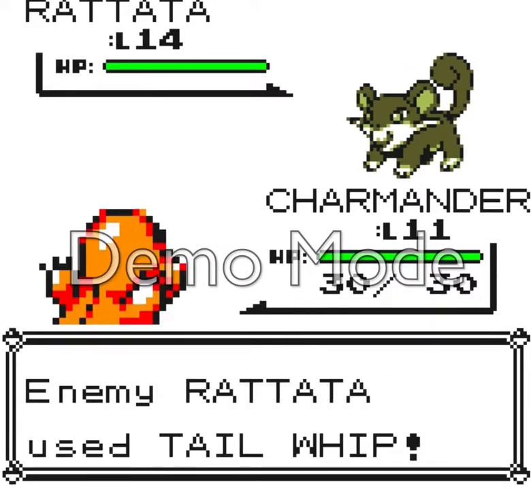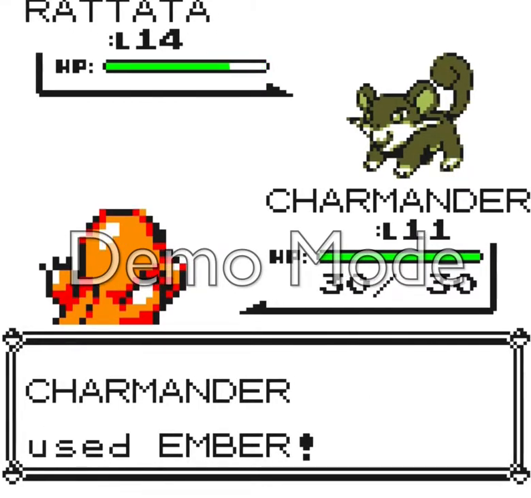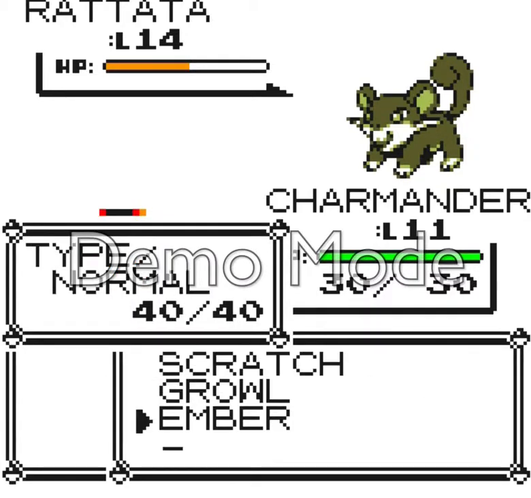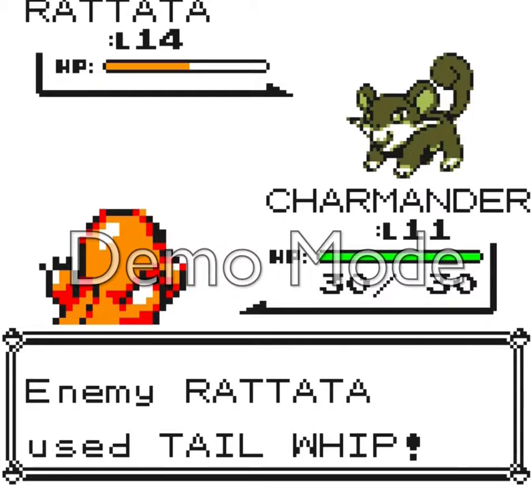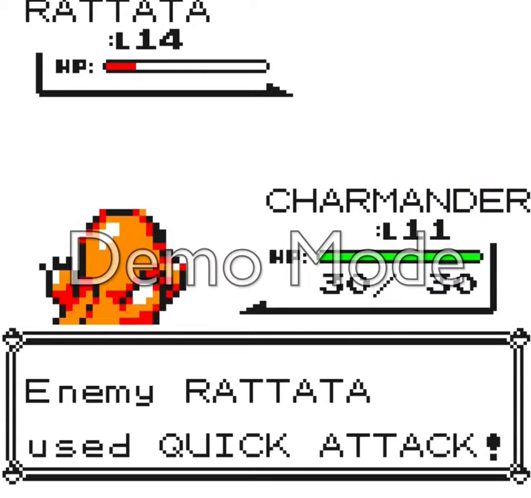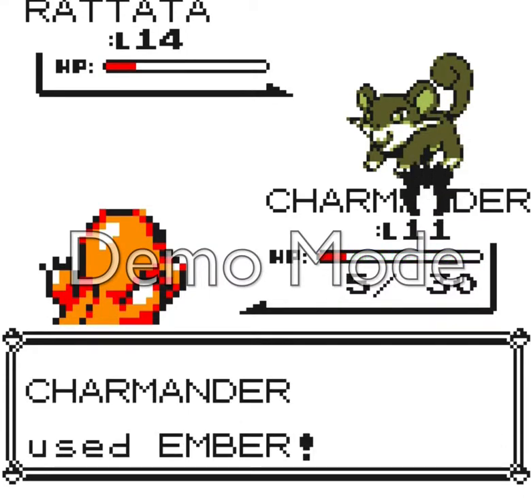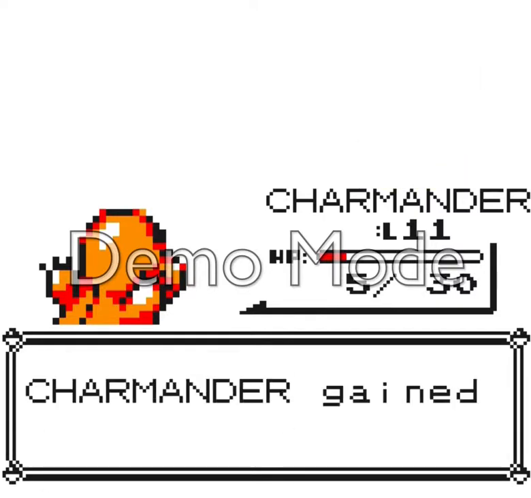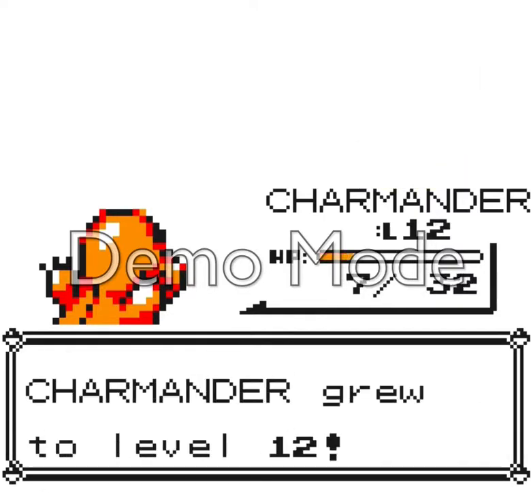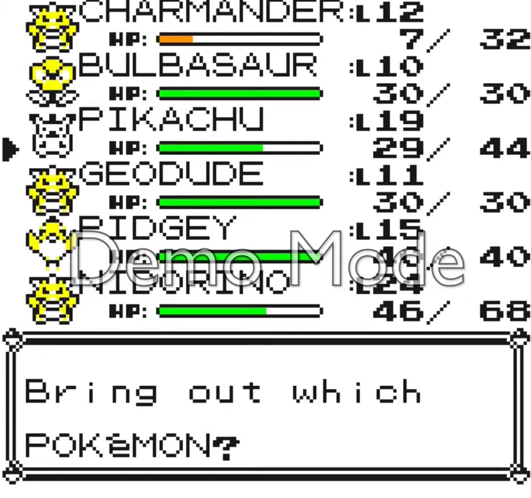Ember. Let's let Charmander fight his own battle for once. Wow, the fire isn't even orange. Okay, Ember again. Let's burn Raditz's hair. Of course, after using so much Growl, oh man. Charmander grew up, okay. Yeah, Charmander can definitely not fight another battle. Okay, it's time for Pikachu.